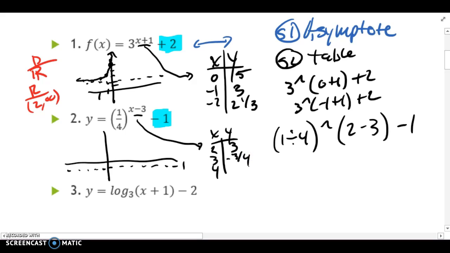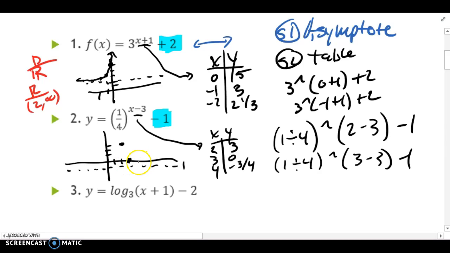When I put a 3 in, it's going to give me 0. Sorry, I apologize. I'm just a little ahead of myself. When I put 4 in, it's going to give me -3/4. I apologize. My brain works a little fast. Again, I'm just putting these points in here. So how I got this 3, 0, is I just put a 3 in my calculator or my brain, and I hit enter, and then same thing for 4. So we have 2, 3, so 1, 2, 1, 2, 3. We have 3, 0, and then 4, -3/4. So it's about right there.